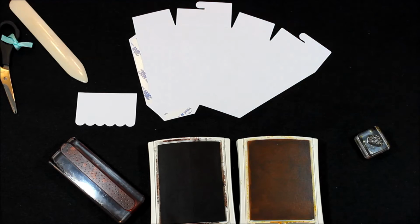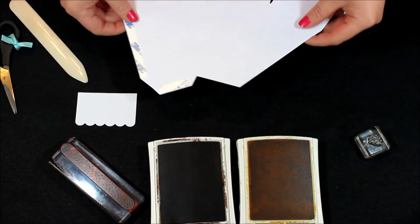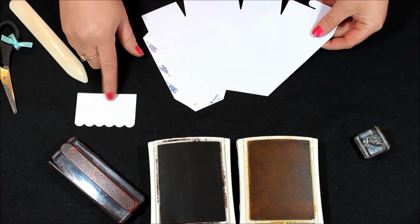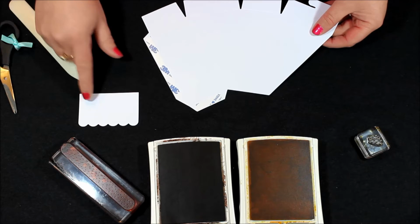Okay, so now this is the big piece of cake. So I have the base that is included in the kit. As you can see, it's already pre-scored, pre-cut, and it does have the adhesive on there as well. And then here is the little icing piece, just like there was in the small one. But of course, this is the larger scallop for that end.